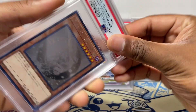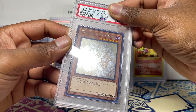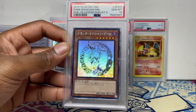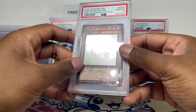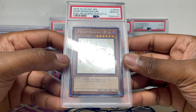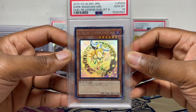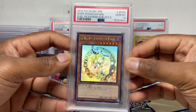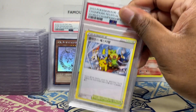Dark Magician Girl — I bought this for my personal collection. Yes! We got a 10! I'll take that. This is an exclusive ghost rare to Japanese and yes, I needed a 10 on this one for the collection because Japanese is printed well. I don't know — I just needed it for the collection, it does look pretty sick. Yo, we'll take that — Dark Magician Girl ghost rare. It is a ghost rare and very sick.